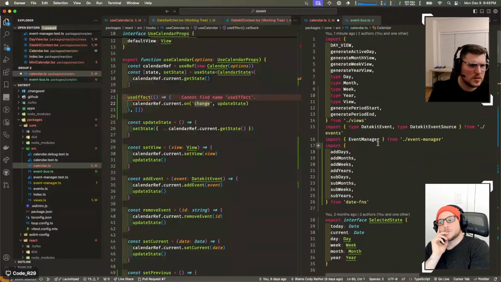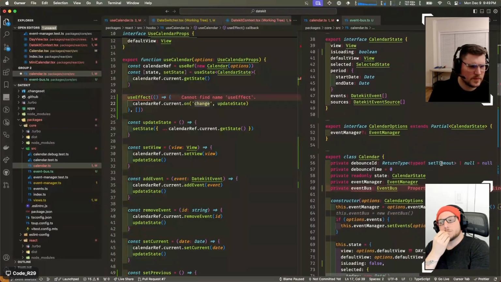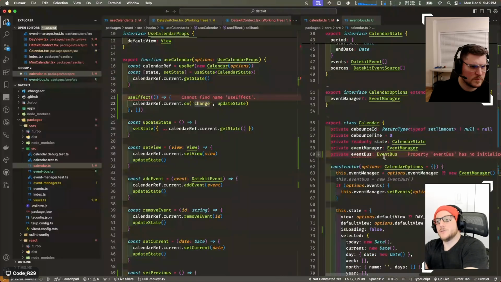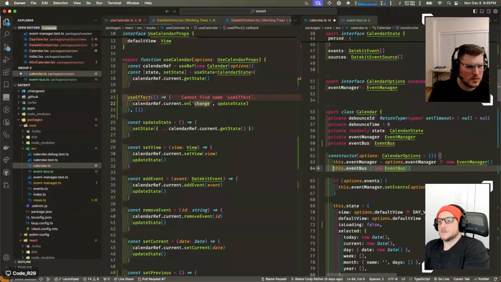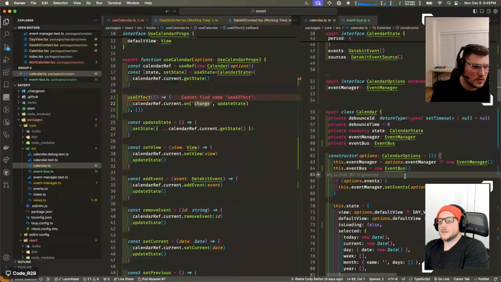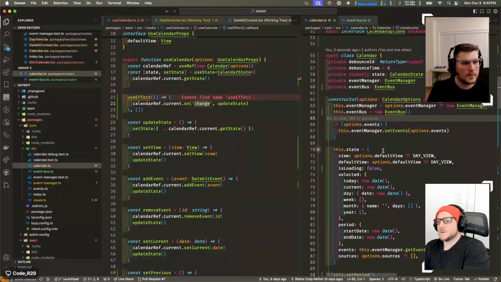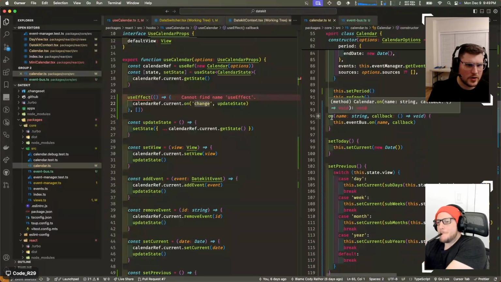Is it seriously not going to import it? Yeah, so you just instantiate a new event bus. Yeah, so we'll go right here. And do you want people to be able to put their own? Probably not, right? No, it's fine. In this case, we won't be able to pass in our own for testing purposes. I guess that's not a big deal. We could just mock it.